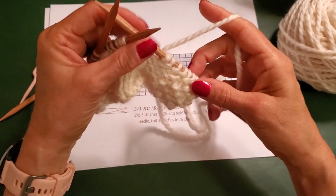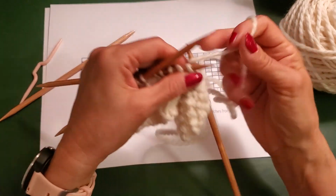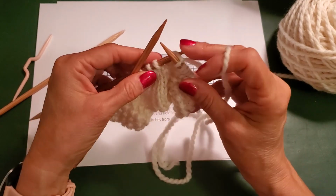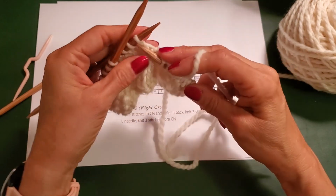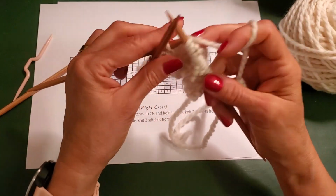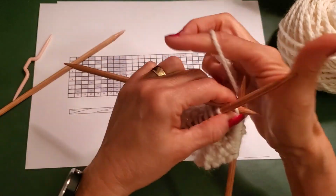And what you can do is go ahead and finish this row. These are all knit stitches right here on row 9. Knit stitches. So that's 1, 2. I switched to English again, you'll see. 3, 4, 5, 6. Okay.